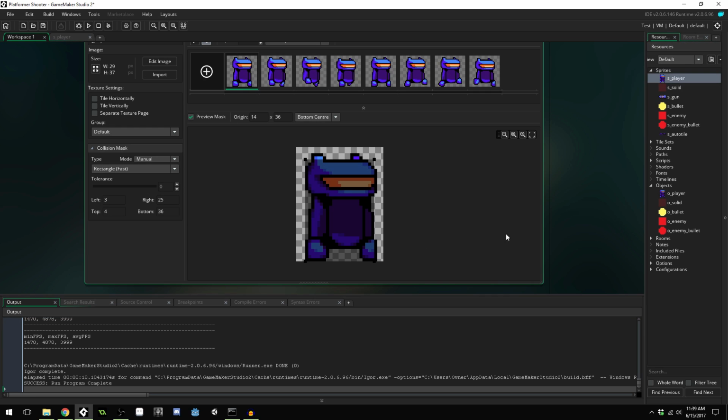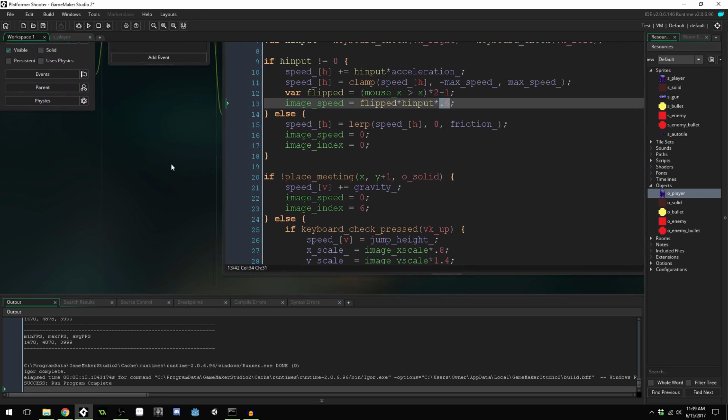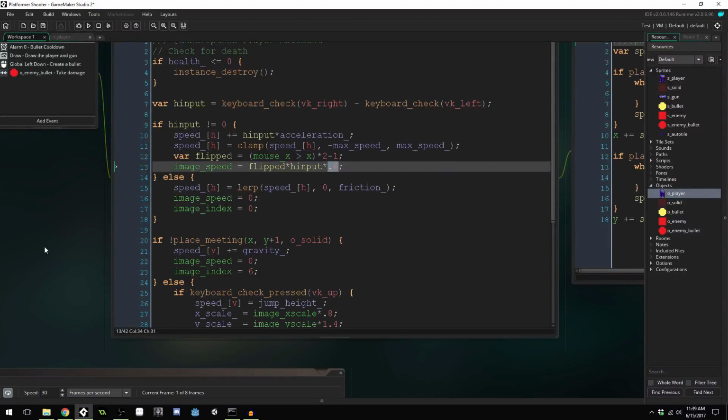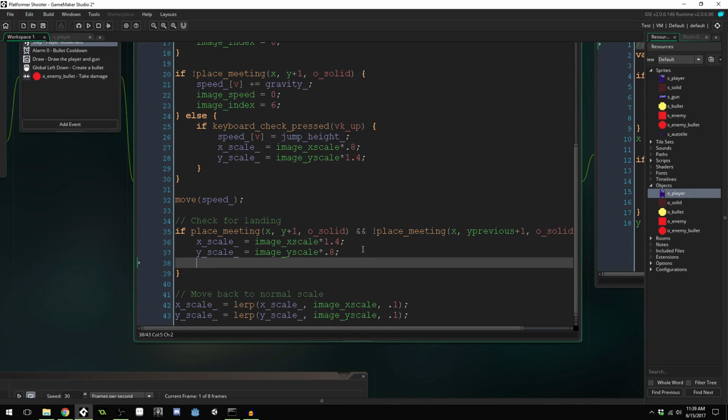But first I want to show you the real fix, which is for all of you who have OCD and just can't stand when there's like a tiny little space between the player and the ground. In our check for landing, we can actually round the Y value, because what's happening is our Y value is sub-pixel, which means it could be like 200.5 or something.